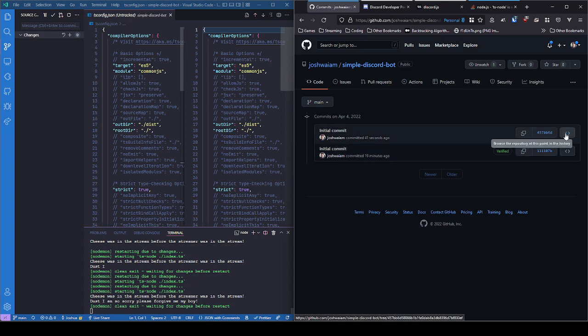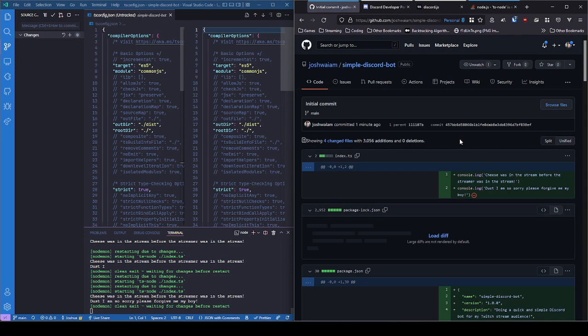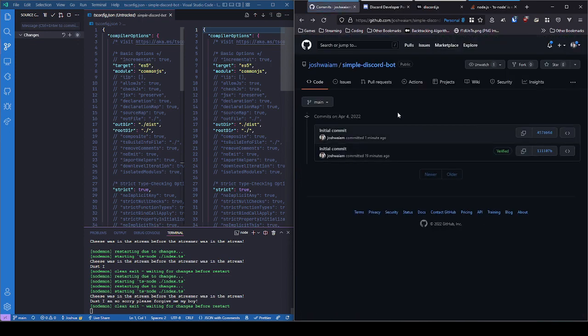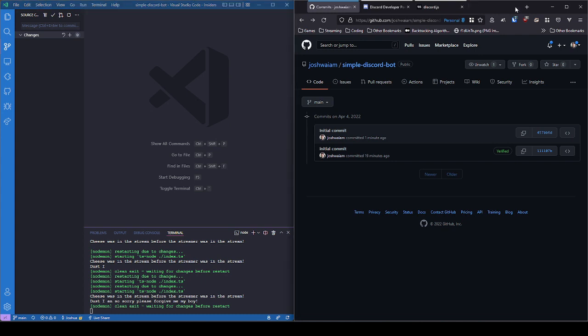And at any point, I can go back and I can actually look at all of the code at that checkpoint. I can even go through and make a review of all the stuff that was changed in each particular commit. So what you get is a series of checkpoints you can go back through and evaluate or reset to, or whatever you might need to do with your code. So you can try something, and if you mess it up, you can always go back later. So that's cool. We've got that working.